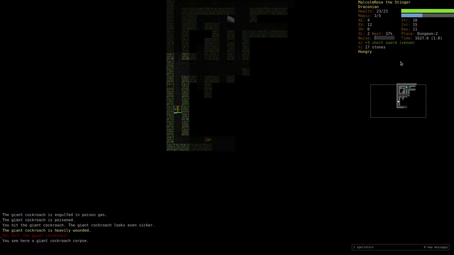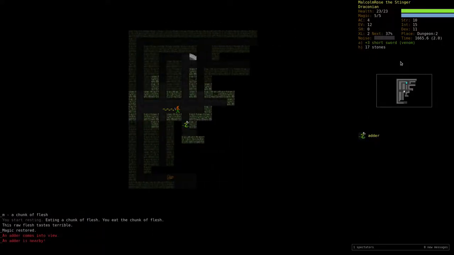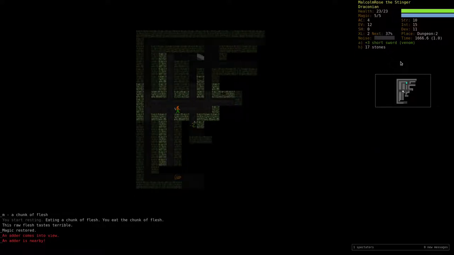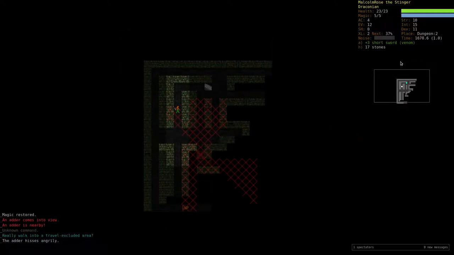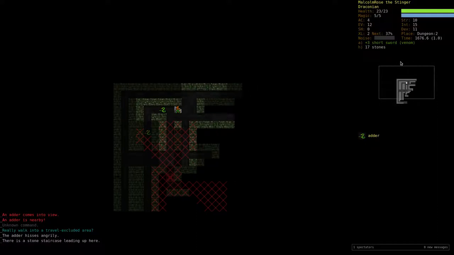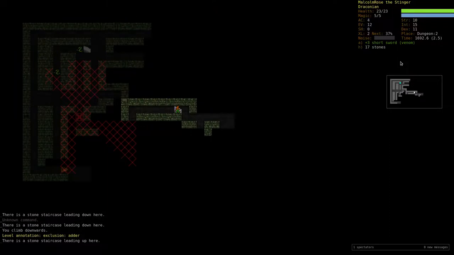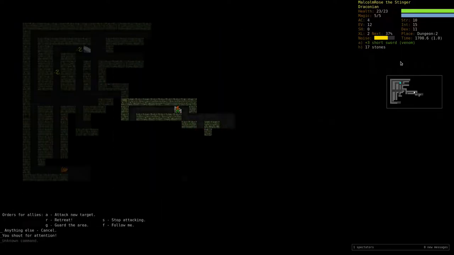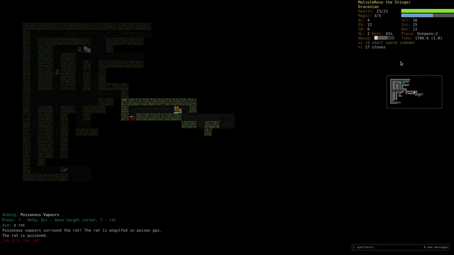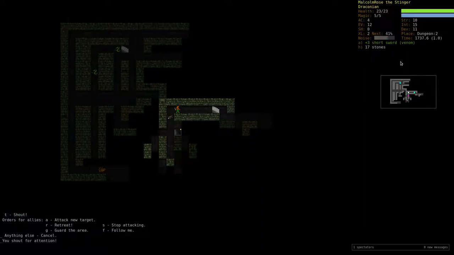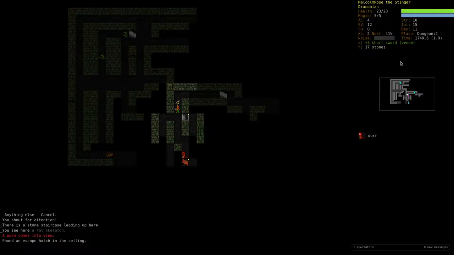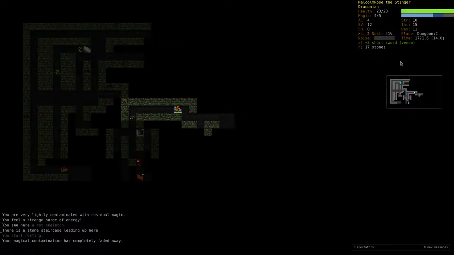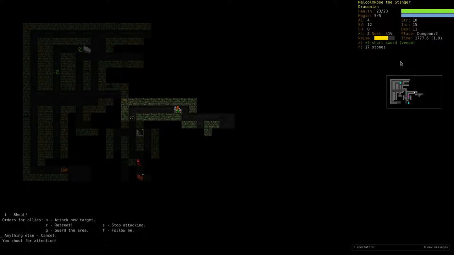There's that poisonous vapor. It's a lot more reliable than Sting. Okay, adders can kind of one-shot me, I think, even with my intelligence. Oh, he has spotted me. We'll just go into a different staircase. I could have probably killed him with poisonous vapors pretty easily. I mean, that is the benefit to being a Draconian. I'm gonna just shout a bit on the staircase. I keep hearing hisses, so yeah, dead rat. He's hissing through the walls, basically. He can hear me, but he can't find me for some reason.